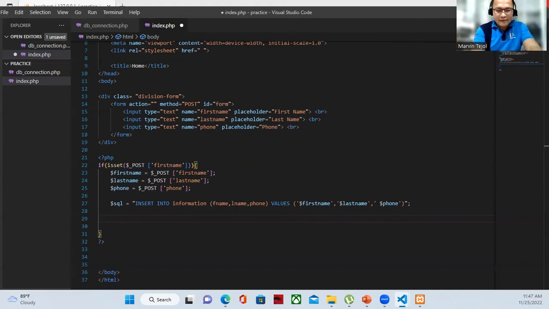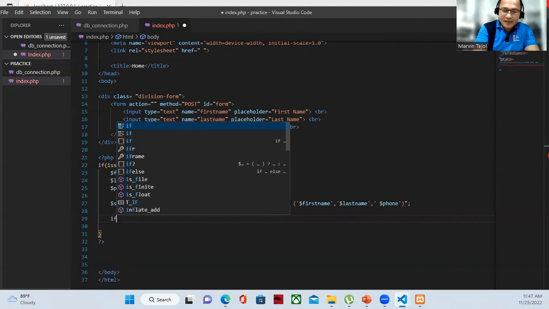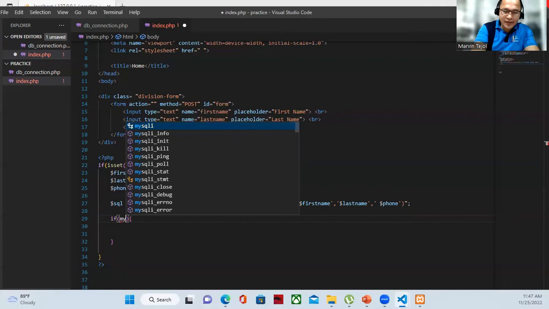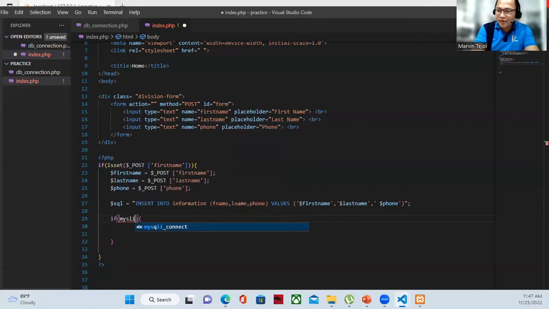So, first, conditions natin sa IF, no? So, IF, then ganyan, yung statement. So, enter. So that is how you are going to start with the IF statements. So IF, and then inside the IF, then MySQLi.